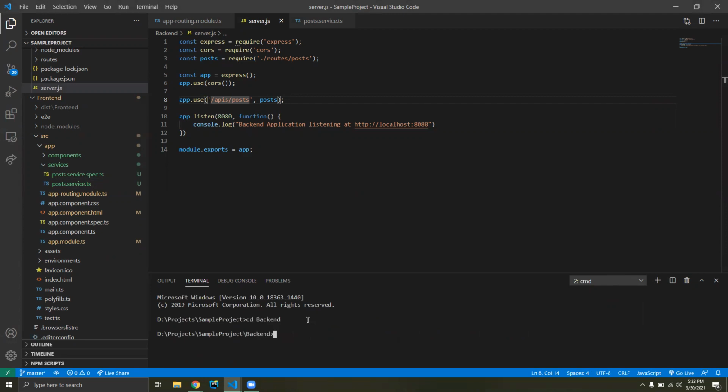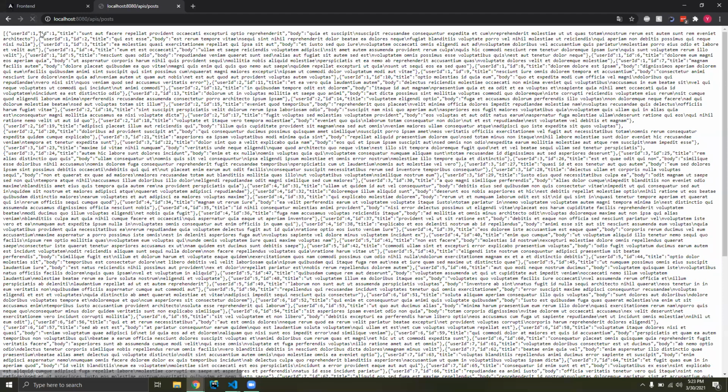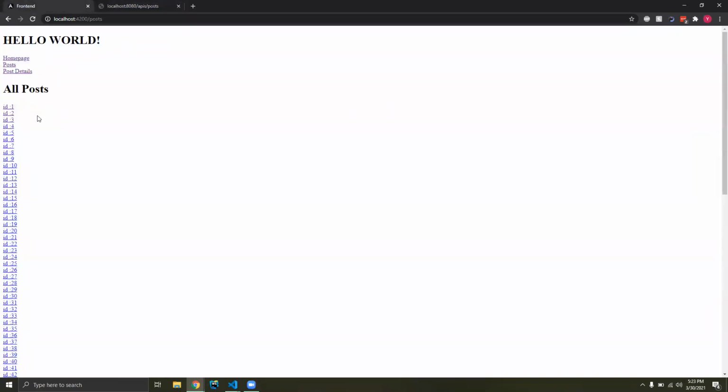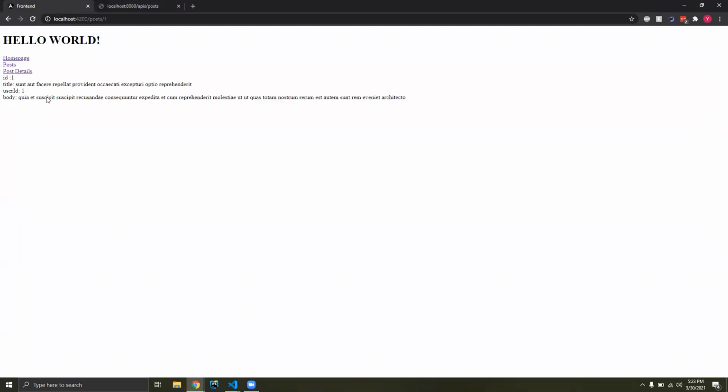So I'll go there and start. Oops. It will start a node server instead of nodemon just because we ran start instead of dev. So let's see what's the progress. We got the data, and yes, we are able to see the data, and all the routes are working fine.